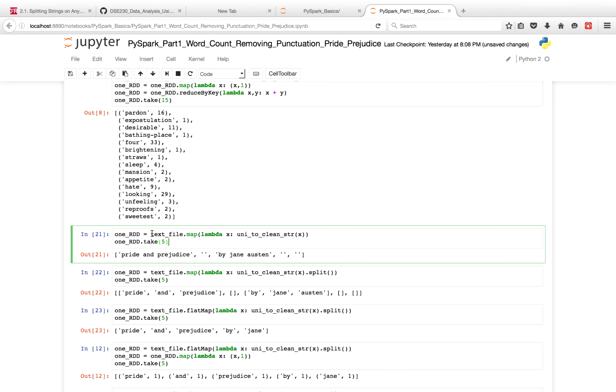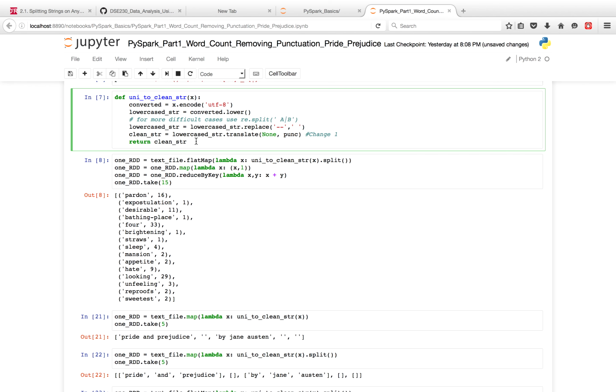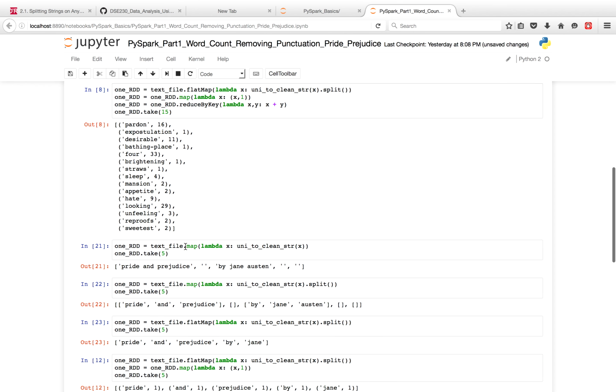From the original text file, we apply the function I described up above, which removes all punctuation, converts it to a string, and cleans the text. .map goes through every line of the file and applies an operation to it. So you'll see with .map it gives Pride and Prejudice by Jane Austen. This is line 1, line 2, line 3, line 4, line 5. And this makes intuitive sense because .take is an action, and it gives you the first 5 elements in your RDD.